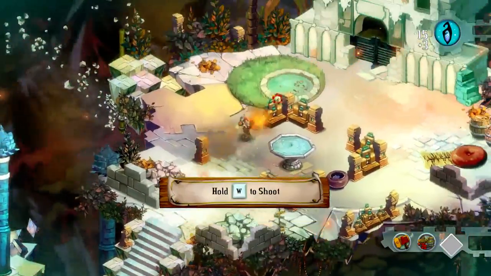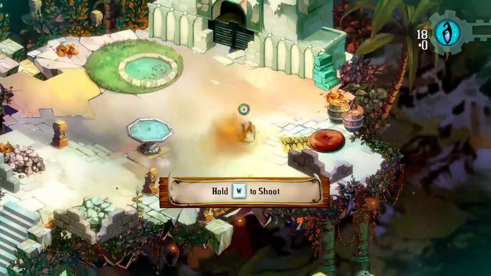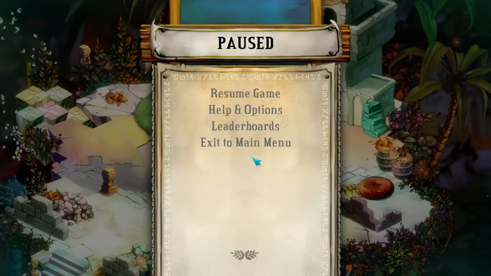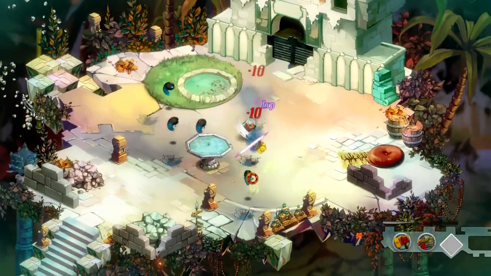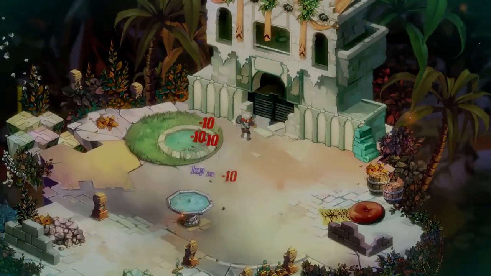Gotta hold her still. So you're going to come back, destroy this, just for swag. And some squirts are gonna spawn here. You want to kill them as fast as possible. I usually use quick attacks here, which is a lot faster in my opinion. And then enter the saloon.